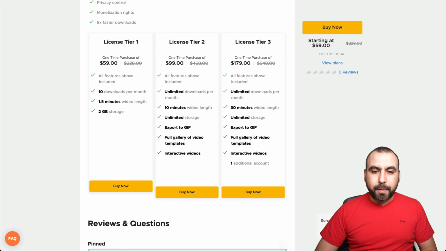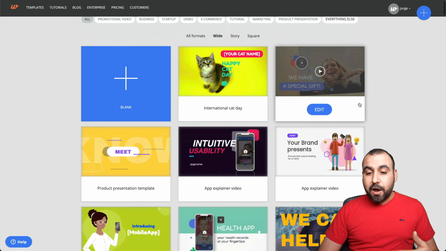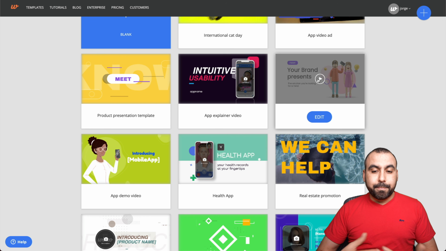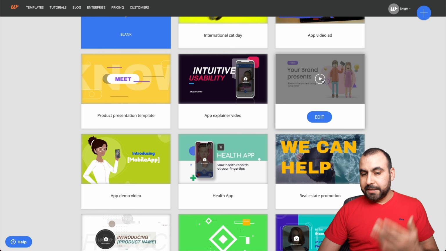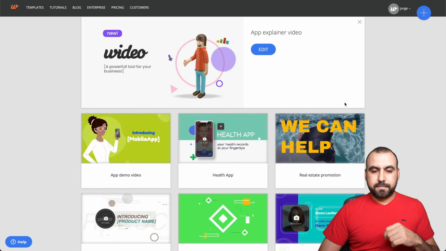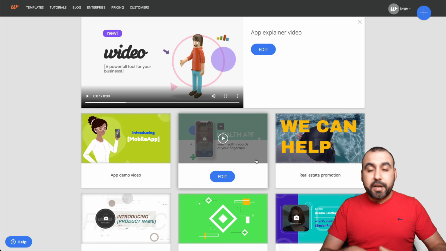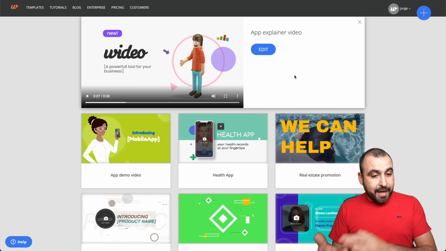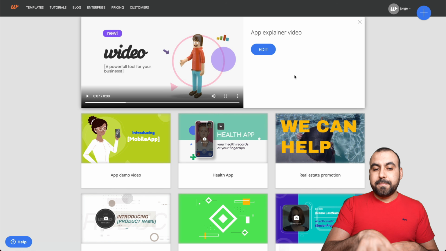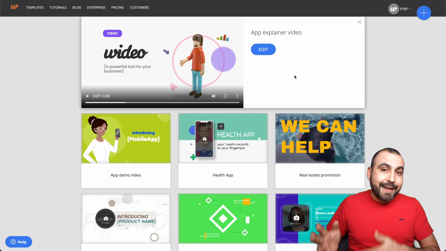Now, let's go jump over to Wideo. This is the main dashboard where the templates are. Now, you're going to be able to view the templates just by clicking play, and we can check them out. Let's click on this one right here. Okay, you can preview them, you can click play on any of the ones you like, and if you like one of these templates, you click edit and you start editing. Now, you could see some toons there, right? But you see they didn't do any animation, so they didn't move. So just kind of heads up there.